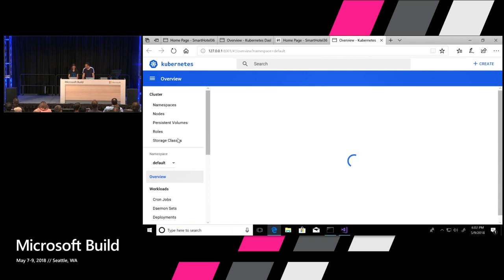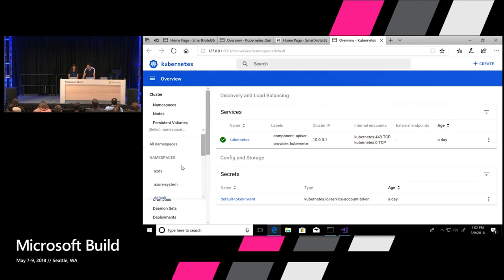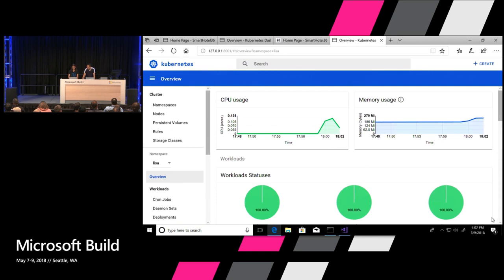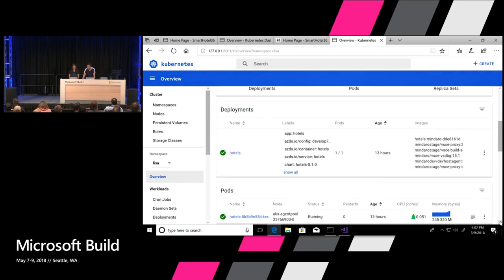Here it comes. All right, so you wanted me to go into the Lisa namespace over here. You can see here that the only thing actually running in Lisa's namespace is the hotel service, which she F5'd, and it actually has a debugger attached to it. But there's nothing else: front-end, promotion service, review system, all those things that we saw earlier that are running in the baseline, none of them have to be replicated. That full app stack doesn't need to be running in your namespace. Calls are being routed appropriately when you're using the lisa.s prefix on the URL.